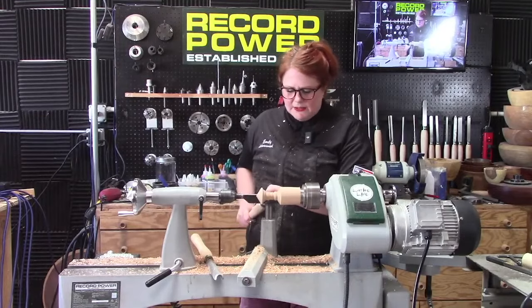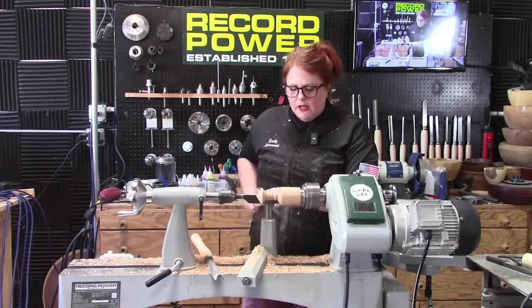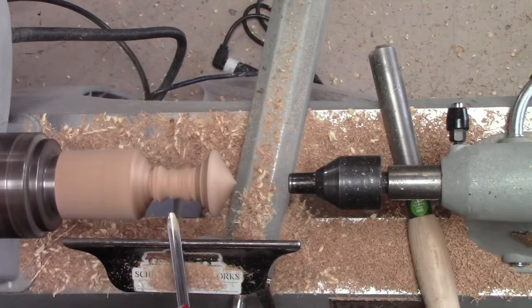We're just doing that lift, twist, and rotate. Right now, what we're doing is we're sliding down, following that bevel edge, letting the tool do the work. The wood's coming to the tool. And you'll notice that my flute is not open. I am closed. This is open. This is closed. When we are open, we are inviting a catch, because our wings are out.